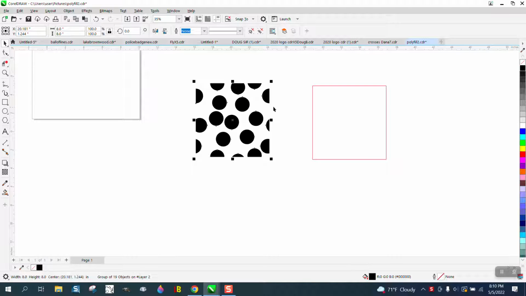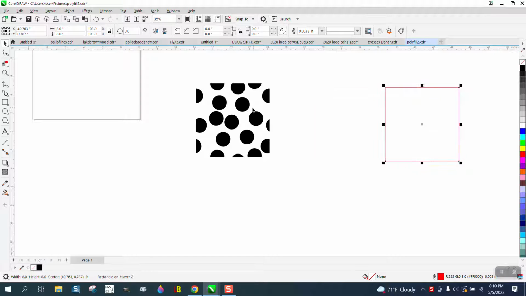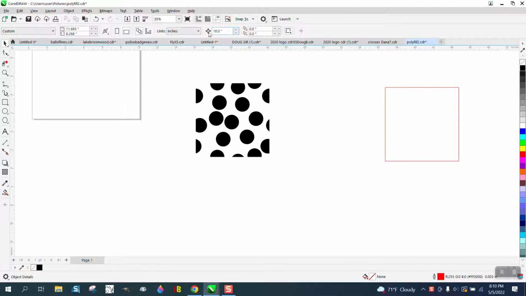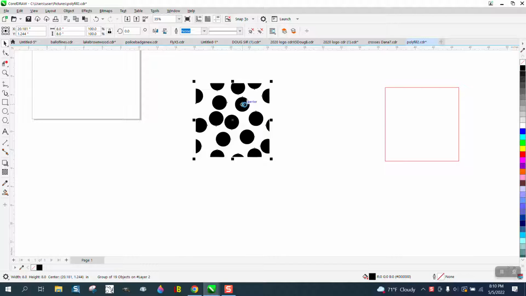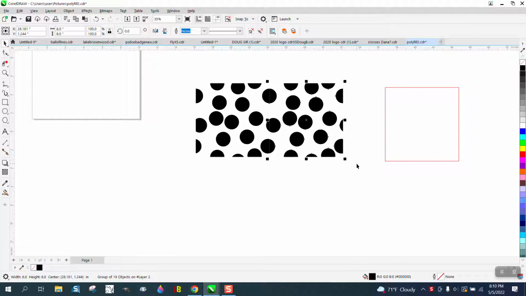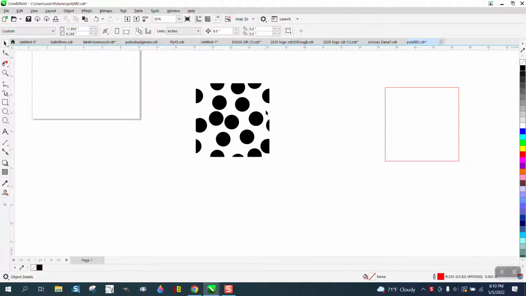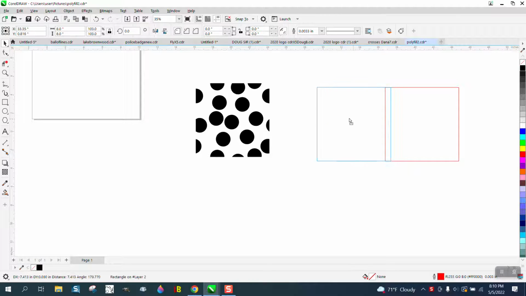So I just made this pattern, which is what I call an endless pattern, because if we set our nudge factor on 8 inches and make a duplicate of this, the dots fill up. These are all equal. So I just took an 8x.